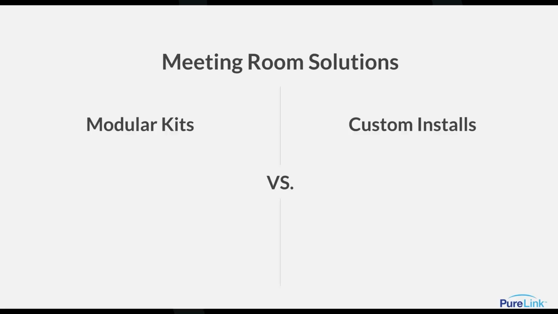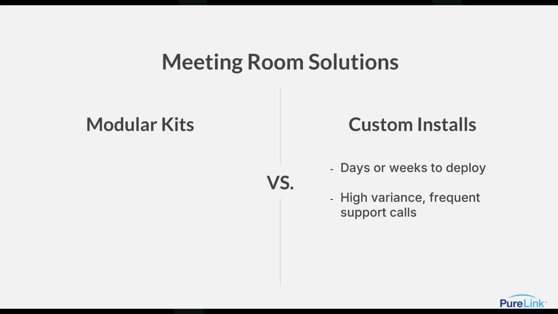So it kind of leaves you with 2 different options for meeting room solutions. You either have the modular kits or the custom installs. So you see with the custom installs, it takes days to weeks to deploy and just map out what's going to happen. There's frequent support calls and high variance. It takes until you eventually get to a neutral ground of being able to run those meetings efficiently.